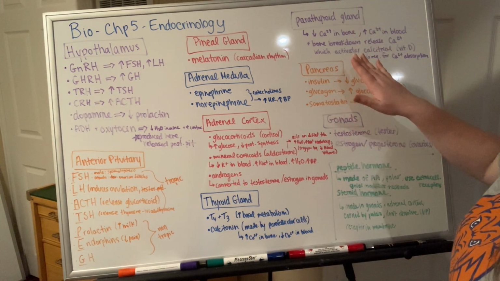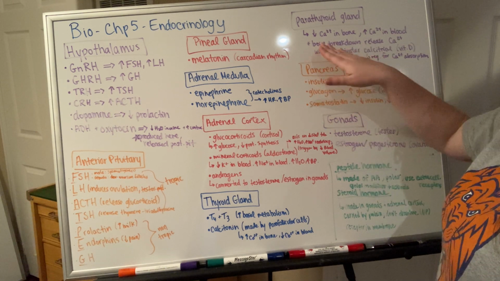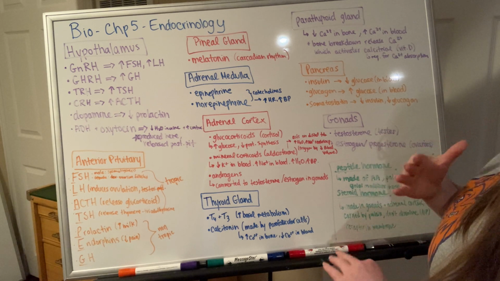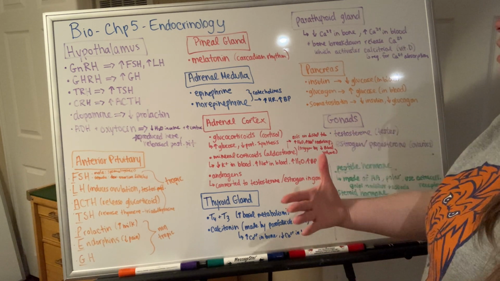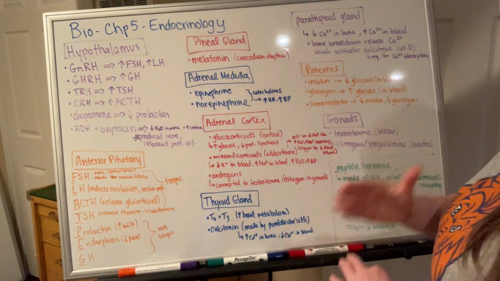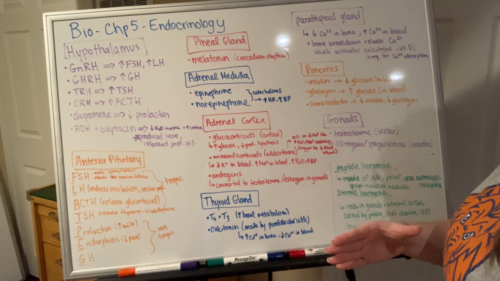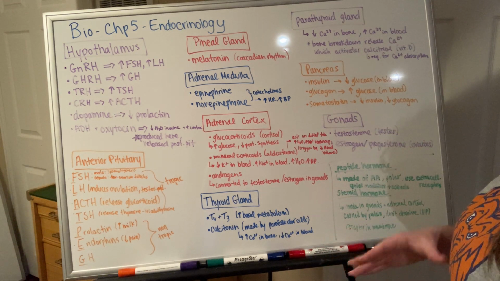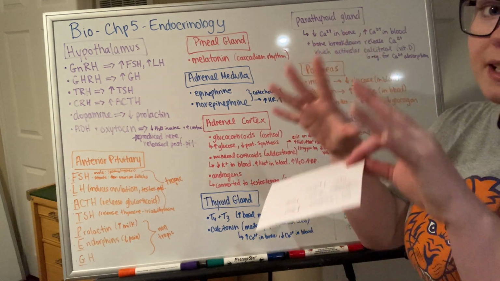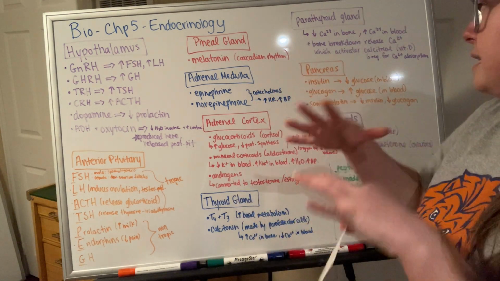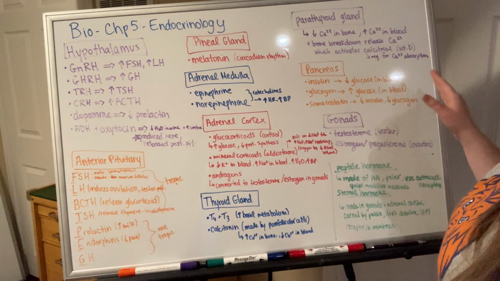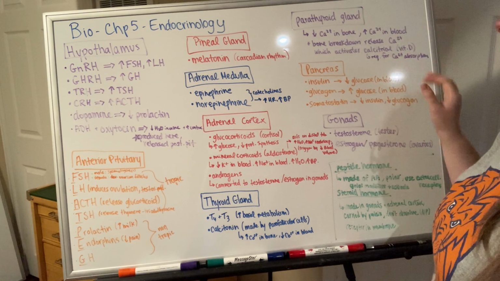So the parathyroid hormone, basically, when the bone breaks down, it will release calcium, which then will activate calcitriol, and the calcitriol is required for the calcium absorption. Okay, so when calcium is absorbed, it will be taken from your bone that it had just broken down, and the calcium in your blood will increase. Okay, so that's the parathyroid hormone with the parathyroid gland.